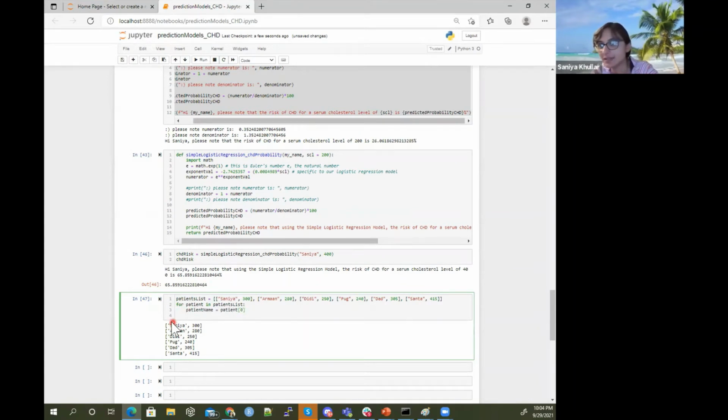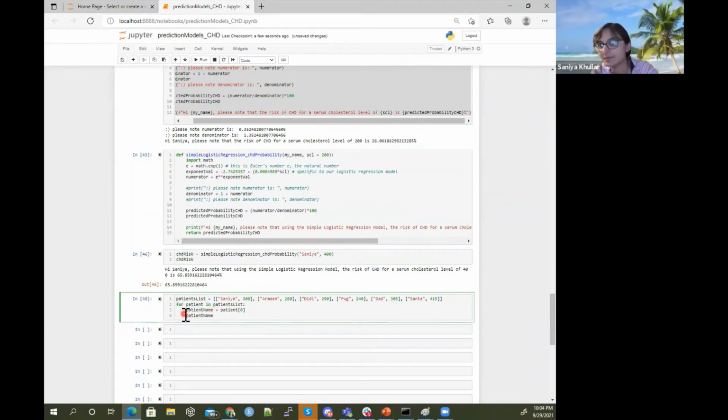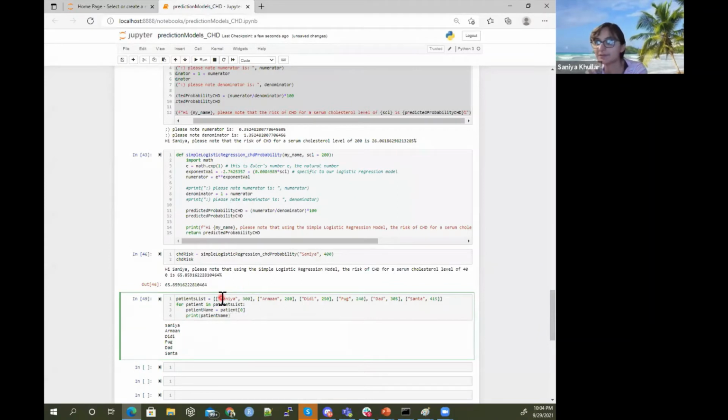So it's the 0th element in the list, which is going to be this first set of values for each patient. Print patient name. Oh, no, so it's getting the first element of a list of lists.